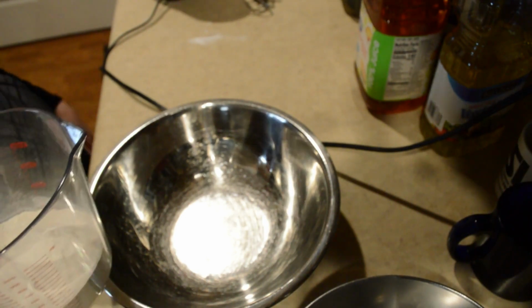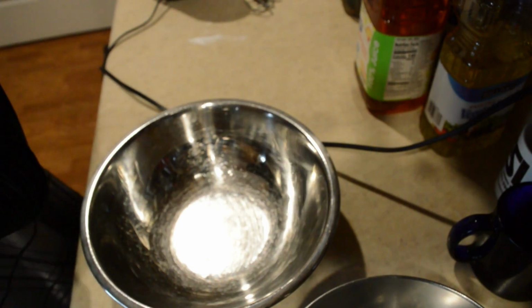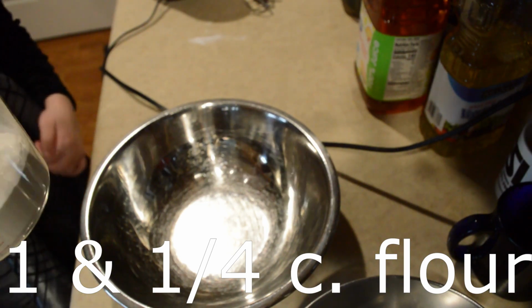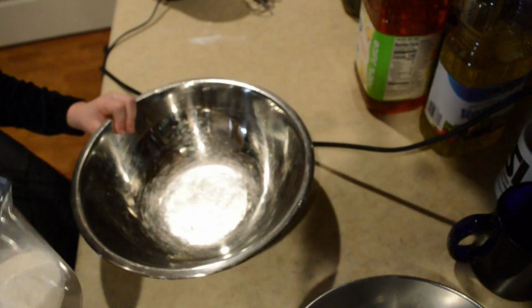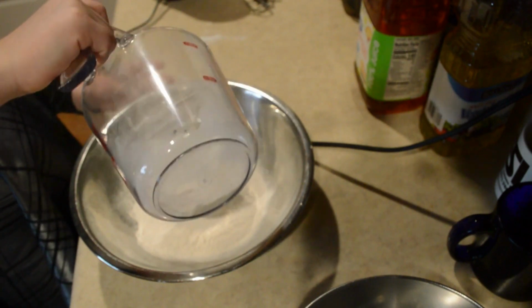Okay, here, put this in the bowl. First, you need to start with, what's this called? It is a cup and a fourth of flour, and you need to put it in this bowl right here. And it's pretty easy.